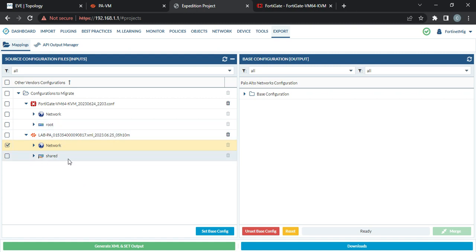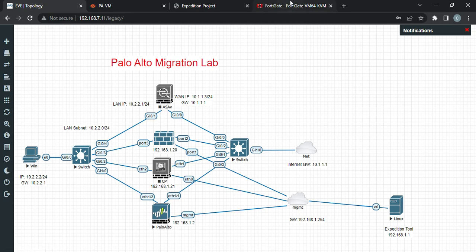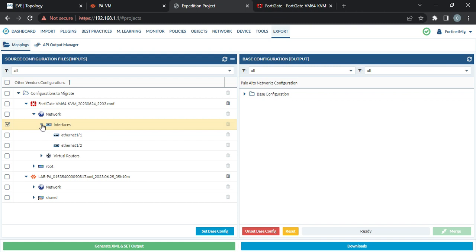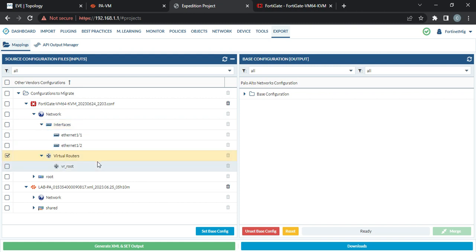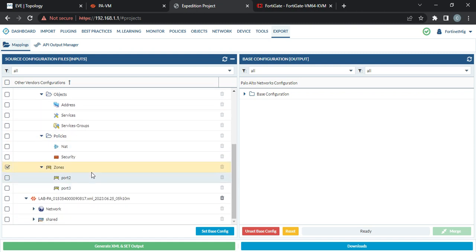So I mean the process will remain same. Here we are facing the problem, right? So either I need to just flush everything, take it to the base configuration again, start it from scratch, this Palo Alto, and then do this merging. Already the process is same. You can see that we have all these details available which will get merged, right? Policies are there, NAT, security, zones. So it will be same to the ASA only, right? We are facing this problem.